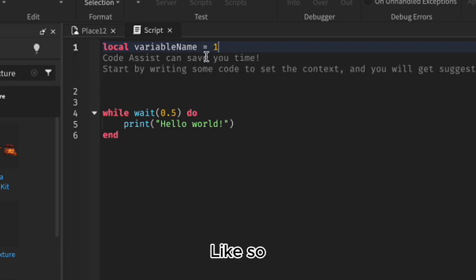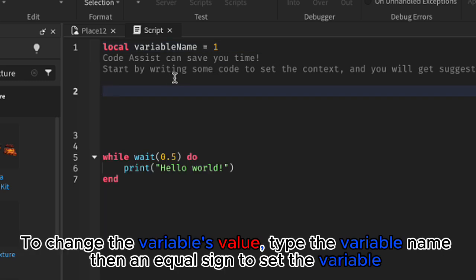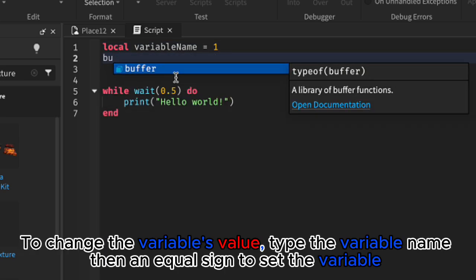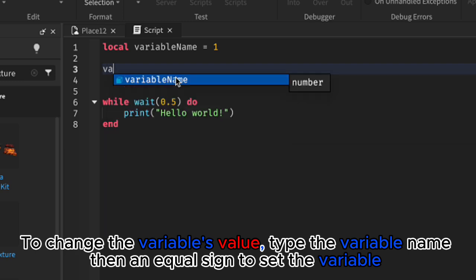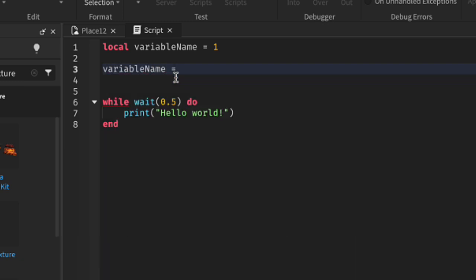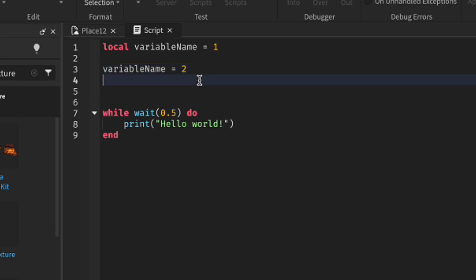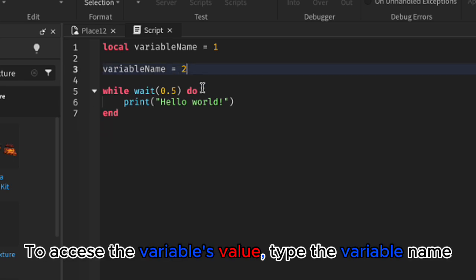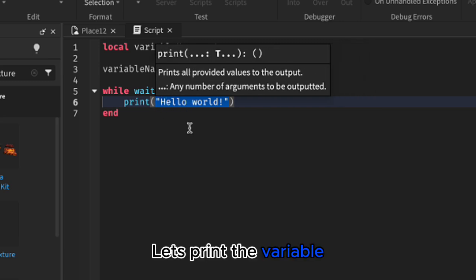Like so. To change the variable's value, type the variable name, then an equals sign to set the variable. To access the variable's value, type the variable name. Let's print the variable.